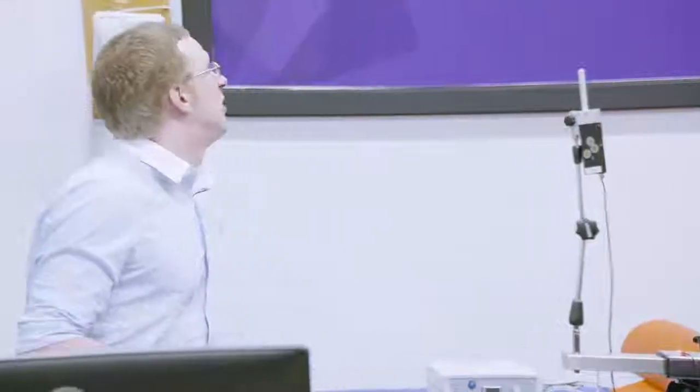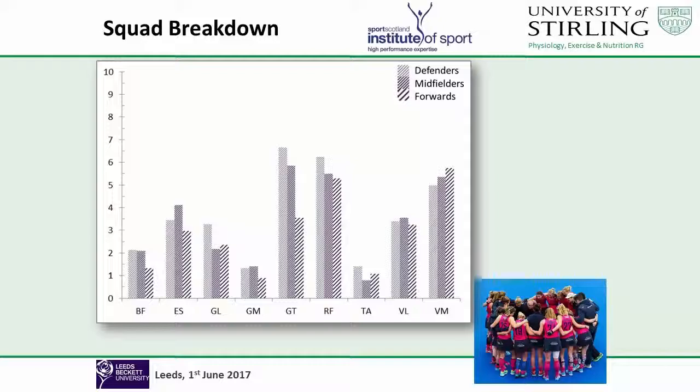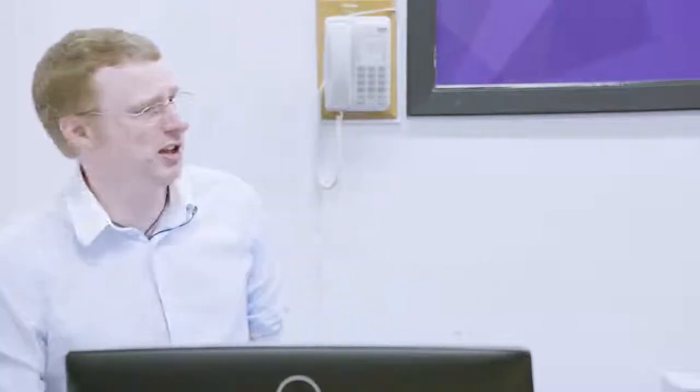We can look at them all on top of each other. This is displacement here on the y-axis, and our forward players generally have greater muscle tone in most muscles than our midfielders or defenders. Why is that? Are they faster? Do they do more running? Do they have more accelerations during the match? Are they stronger? Actually, are our midfielders and our defenders just not as well conditioned as our forwards, and we need them to be? We can start to put a context around these measurements and answer some bigger questions about how our squad is made up.